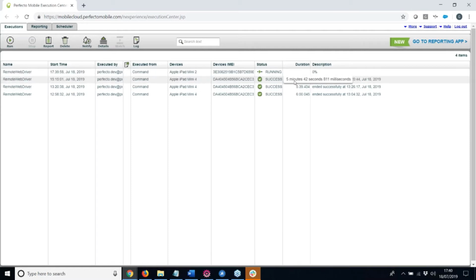The reason why it takes quite a long time on Perfecto is because part of its execution is that we install the app from scratch, which is pretty cool. I mean, that's very pure. There's no, oh my God, I installed it and then tweaked it and then everything passed, and then in production, everything goes horrible. This is going from absolutely the beginning point. So from our perspective, that's now running and that will continue running.